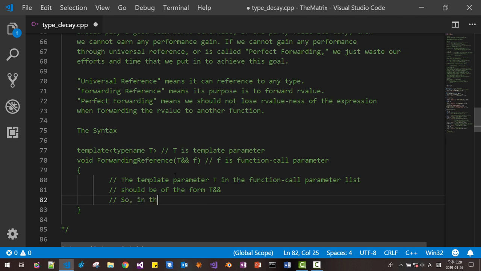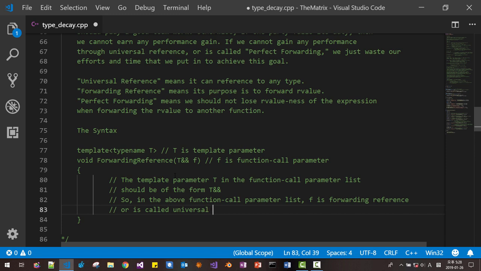So in the above function call parameter list, F is forwarding reference, F is called universal reference, F is called perfect forwarding reference.